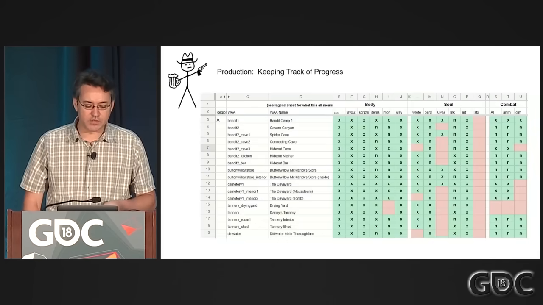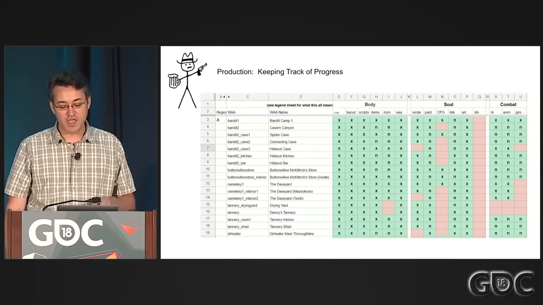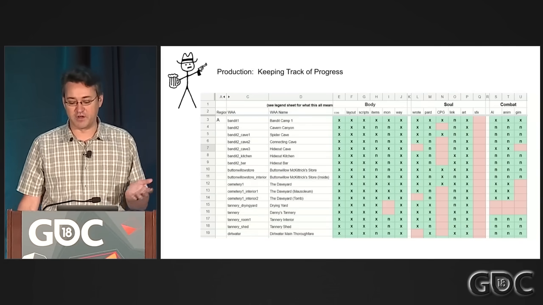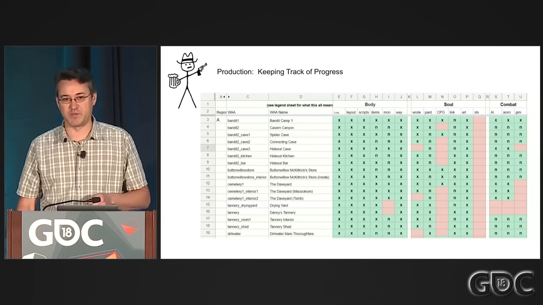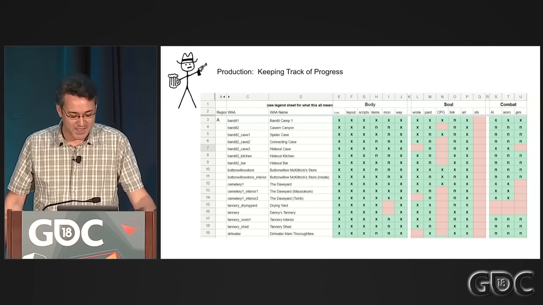We had this internal Google sheet that sort of kept track of how done all of these regions were. The problem with this is that the number of regions kept changing, and so it was sort of difficult to tell from this how done we actually were. And also, all the red things are things that never got checked one way or another, because I realized that this just represents the state that the spreadsheet was in when we abandoned it, rather than the state that it was in when we finished the game.